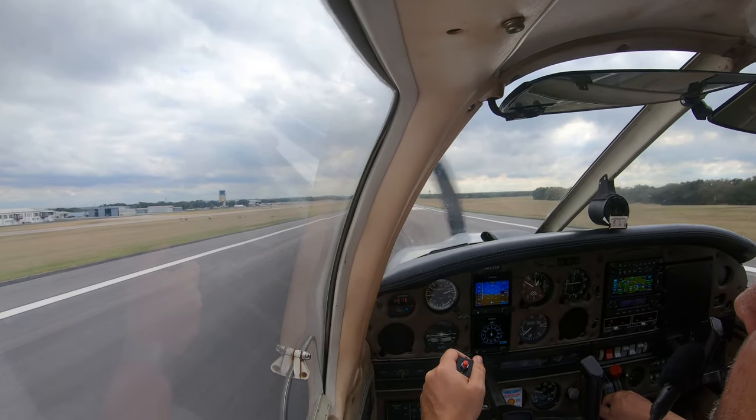Tower, 801 Alpha Papa, left downwind 18, requesting touch and go. There you go, keep holding it back, hold it back. 801 Alpha Papa, runway 18, clear touch and go. Clear touch and go, 801 Alpha Papa.